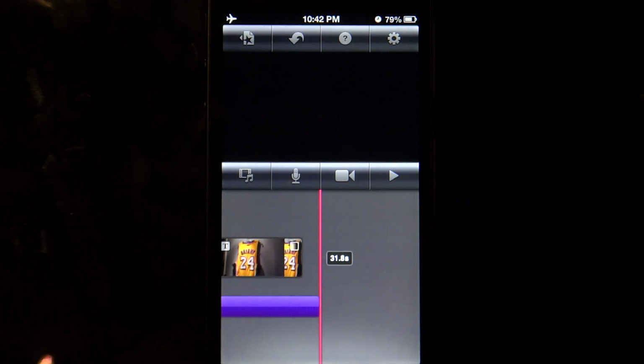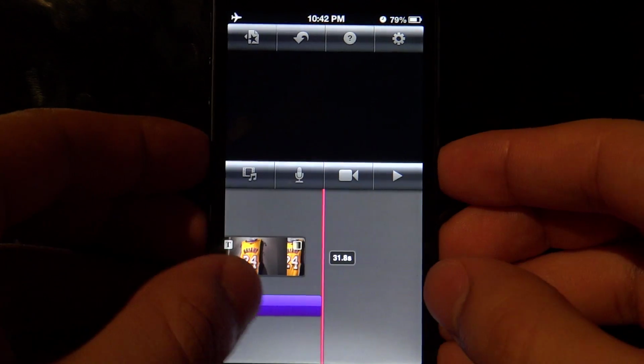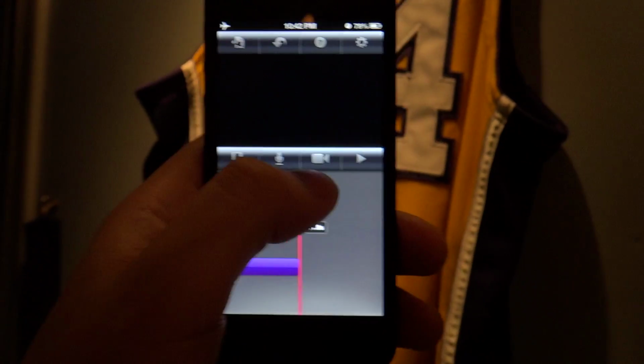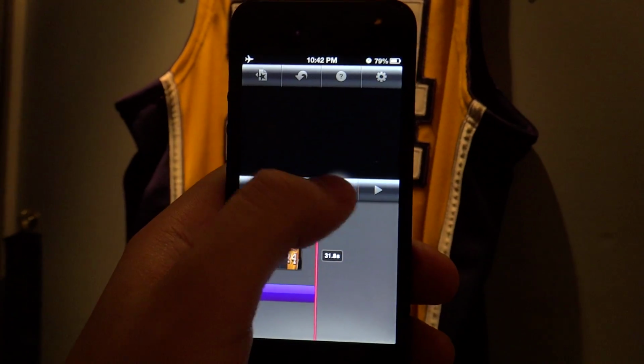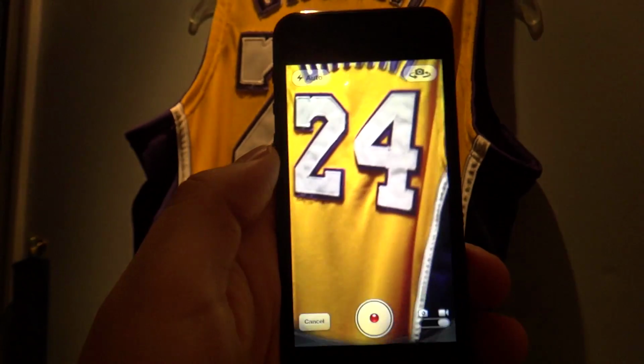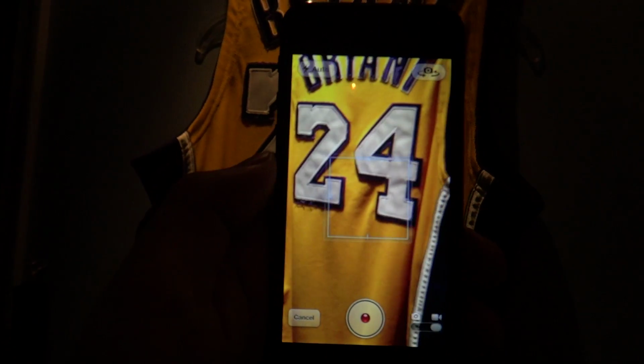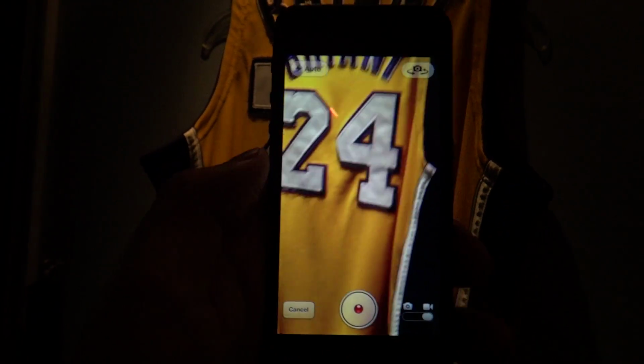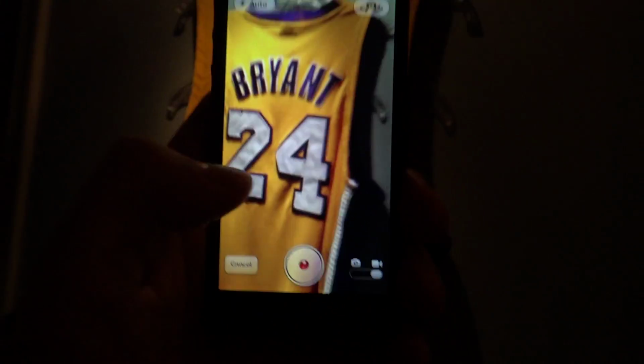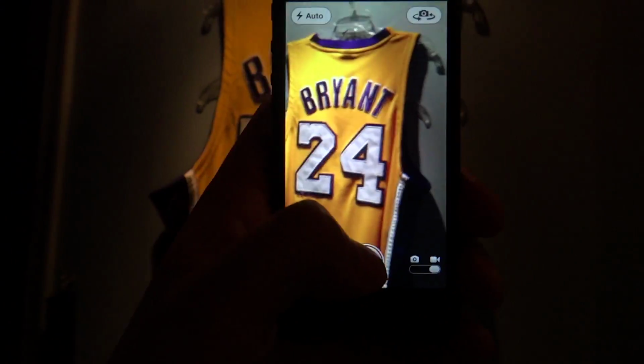Okay, so that's pretty much what you do. Right now we're going to add another clip to it, but we're actually going to shoot this. So we're going to pick this up. We're going to take you to the scene of this and show you how we integrate this. So to record something, we would hit, of course, record, and that pulls up the camera. And for example, if you shoot something this way, which we'll do right now, it will crop it a little bit in this movie.